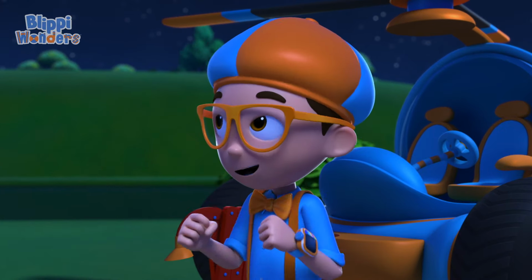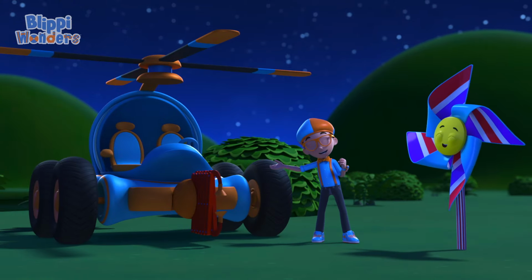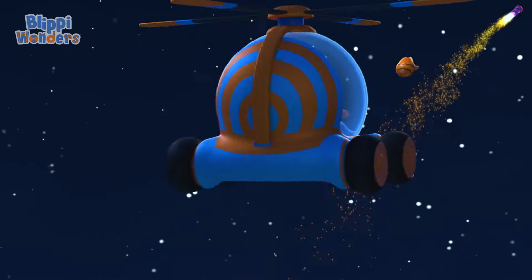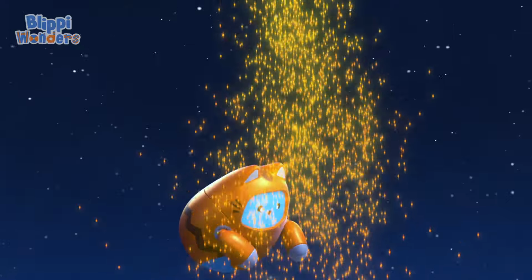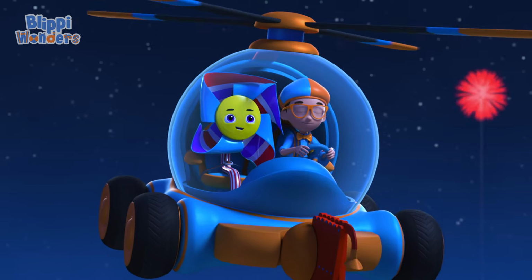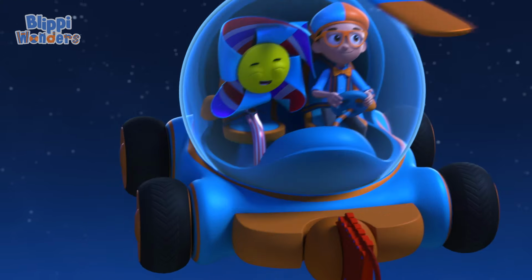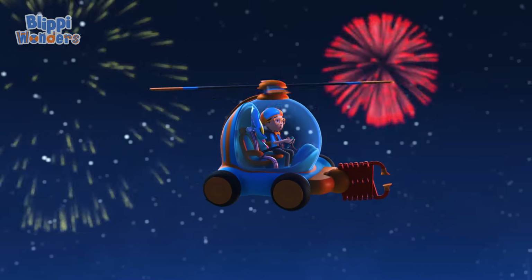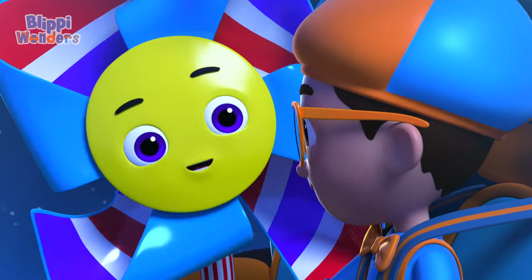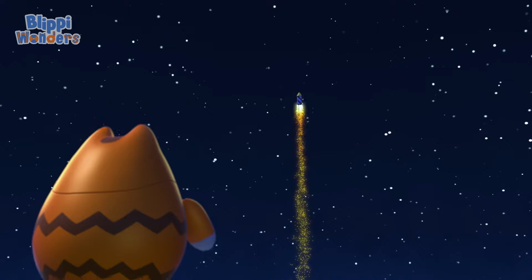Good idea, Tabs. Let's get a better look at the fireworks in the sky. Will you join me in the Blippi-mobile, Penny? Sure. Great! Even in the air, remember to stay safe and give them space! So colorful! Packed into the top of the firework are metal salts called stars. Just like different foods have different flavors when you eat them, different metal salts burn different colors when you ignite them!